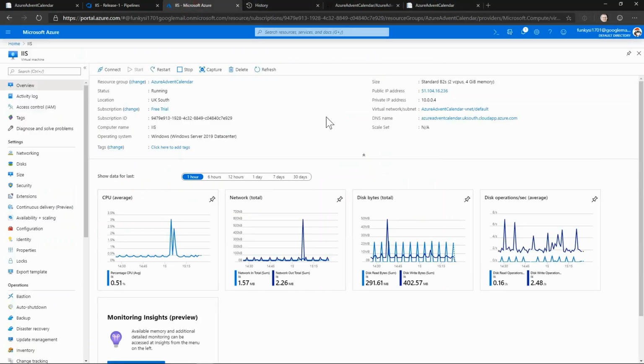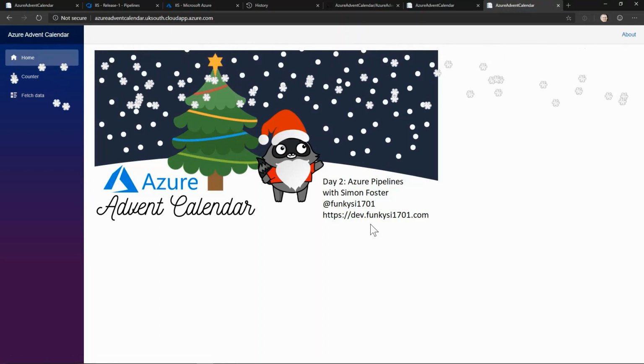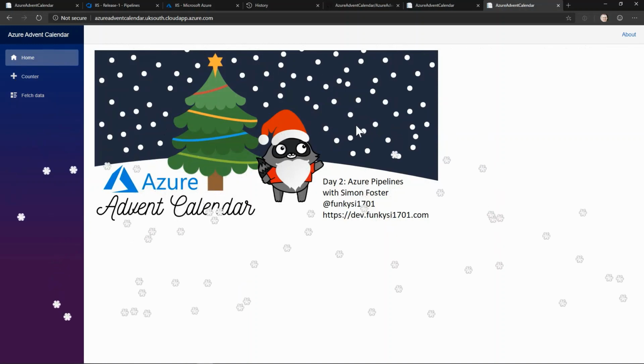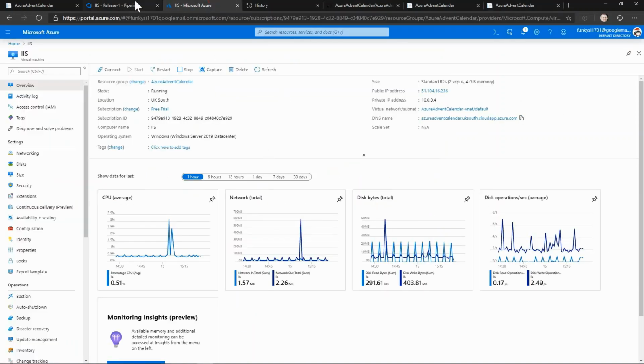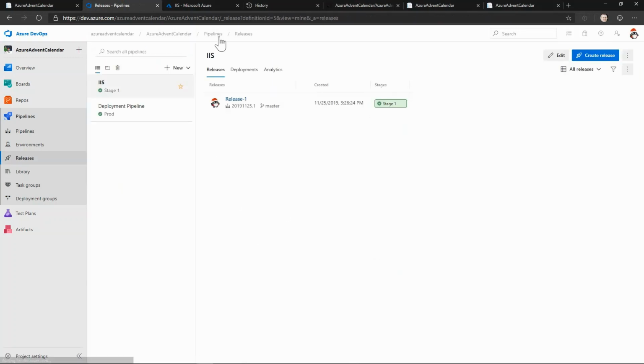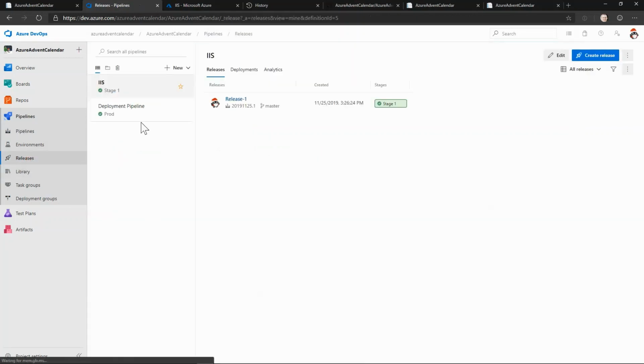Copy that, paste that in there. We have my code running on a VM in IAS. Hardly any configuration was needed. Really straightforward. And every time we check in code, it'll run a build. Once it's merged into master, both of these will execute. Well, one's connected to GitHub because it's connected to Azure DevOps. Brilliant.